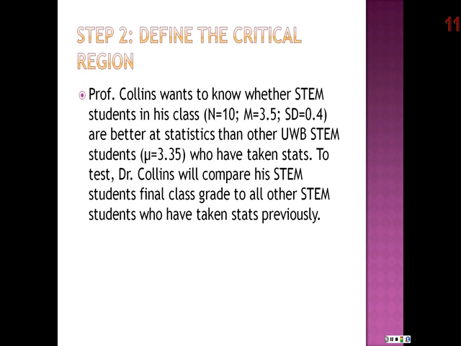So let's use the same example, and we'll define the critical region here. So degrees of freedom, n minus 1, we have our sample size of 10. So our degrees of freedom is 9. So if we go into Appendix B and we use our alpha level of 0.05, a one-tailed p-value would give us 1.8331. So this is the level at which we are hoping our t-value to be passed. So this is plus or minus 1.8331. If our t-value is beyond that, then we can reject the null hypothesis.